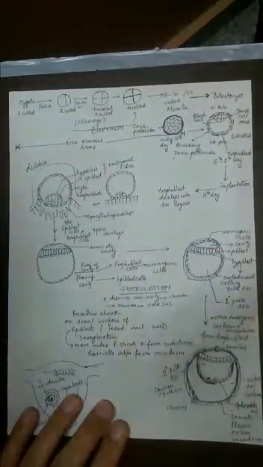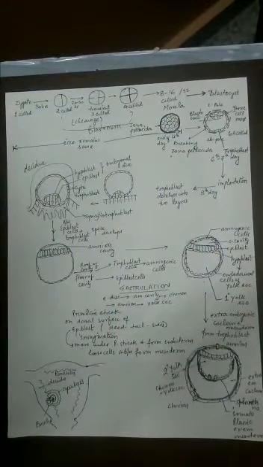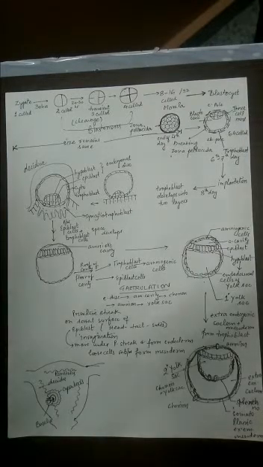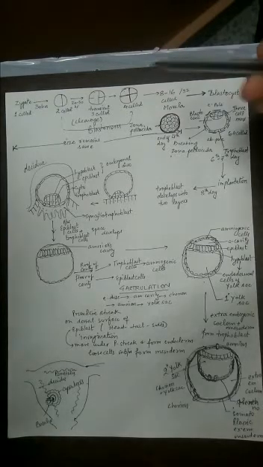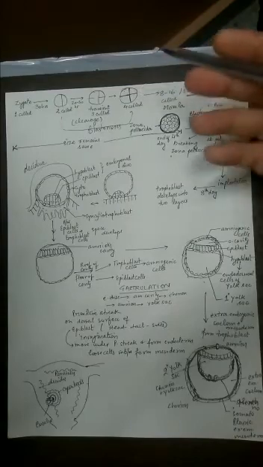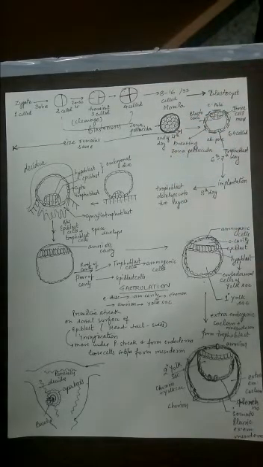blastomeres. So zygote will first change into 2 cell situation of blastomeres, then 3, then 4, and finally morula, and then blastocyst. Now what is blastomere? Blast means to form and meres means the monomer. So it is a fact that if you take any of these 4 cells out and you start growing it into a separate medium, it can give rise to a complete new individual of identical type.